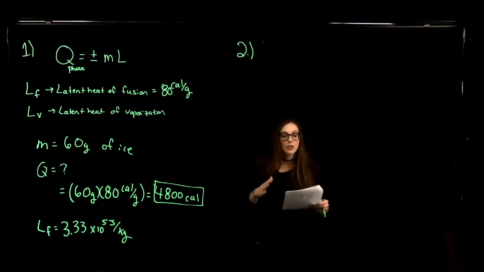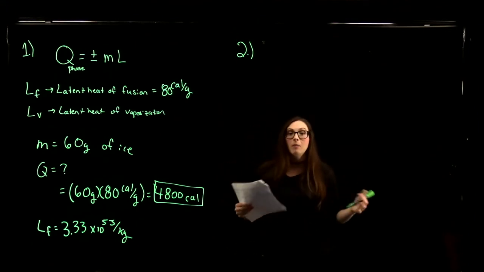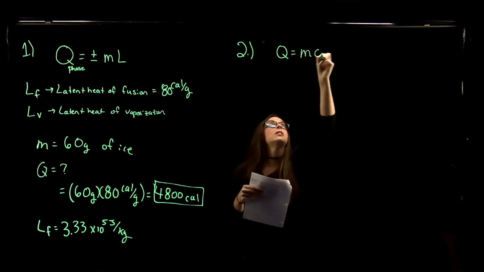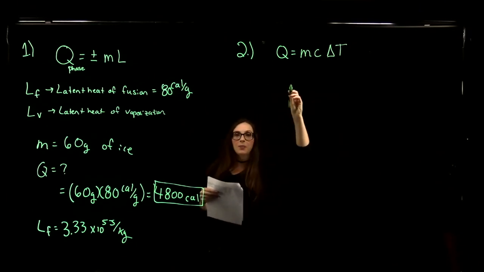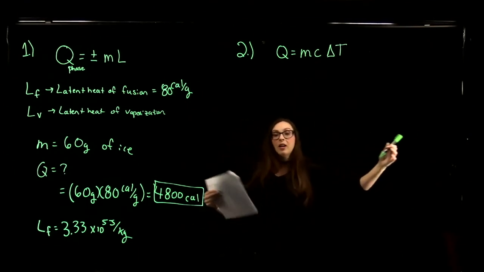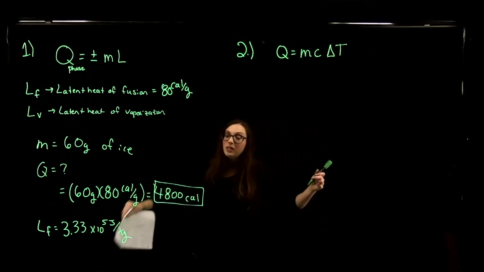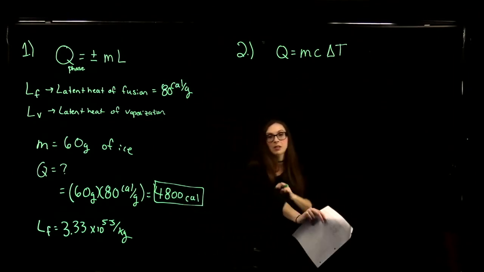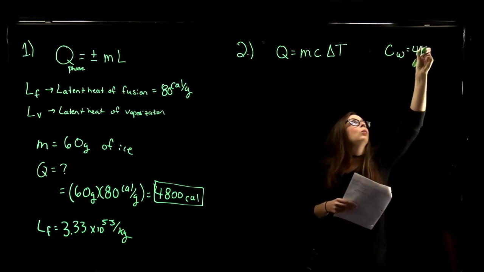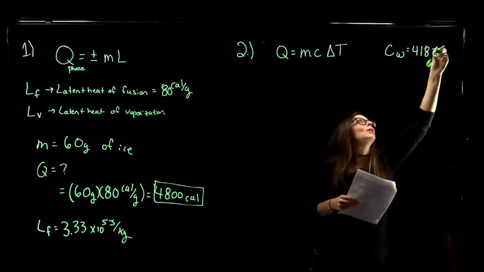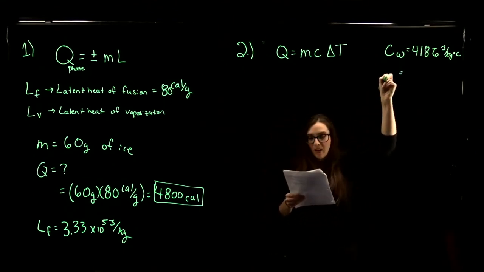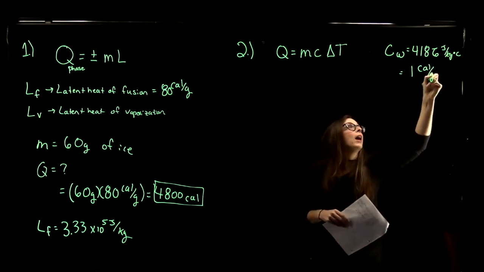Okay, so the heat required to increase the temperature of a mass by some amount, delta T, is this equation right here. So Q is equal to our mass times C times delta T, where this C here is what we call the specific heat. It's a property of every substance, just like the latent heat here is a property of every substance. So the specific heat of water, which we represent by this letter C, is equal to 4,186 joules per kilogram degrees Celsius, okay? But we can also write that as 1 calorie per gram degree Celsius.